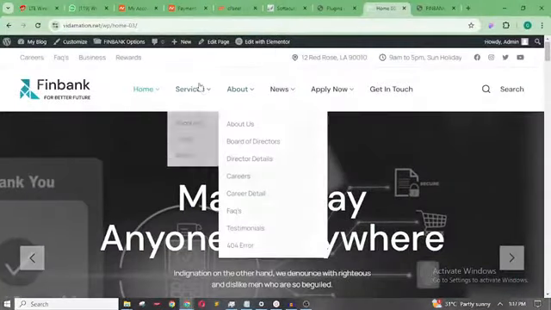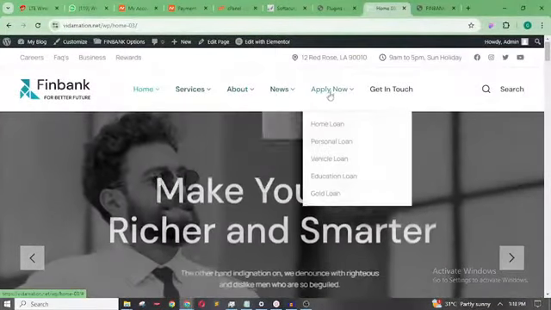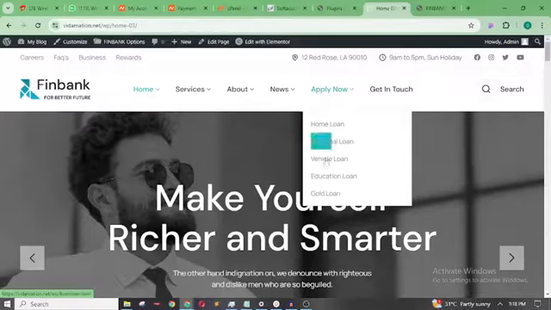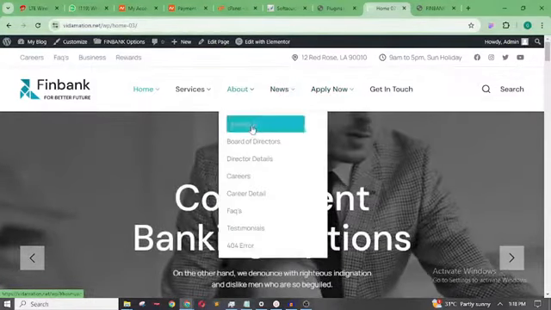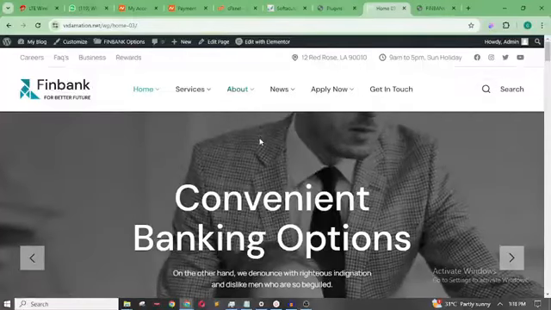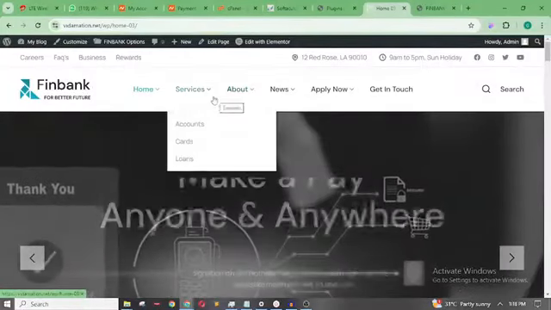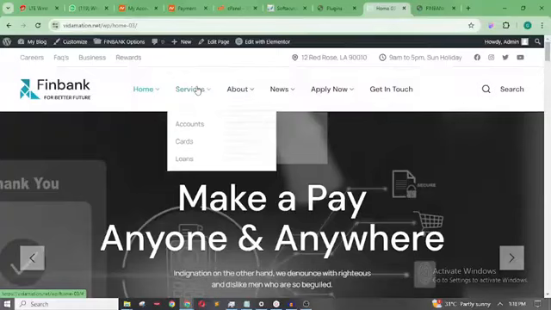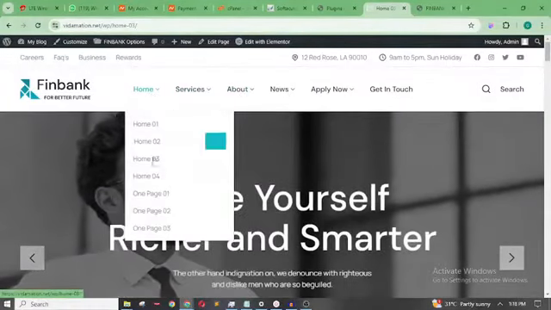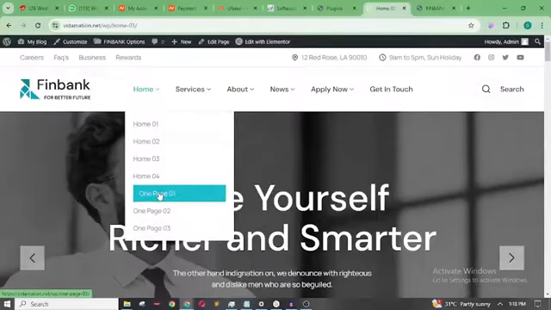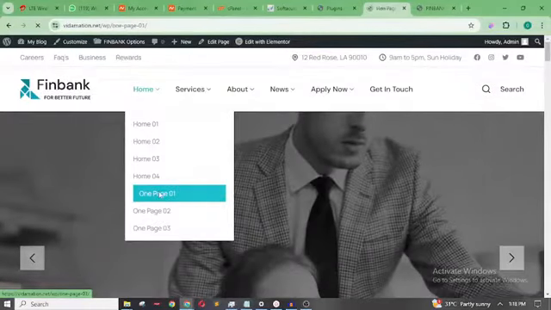So with several pages that you can use, you can choose to remove some of these pages and leave the only one you want, and I'm going to show you how to do that later. And at the same time, if you do not also want all of these different pages, there's also another section for one page. Now let me show you that of one page.